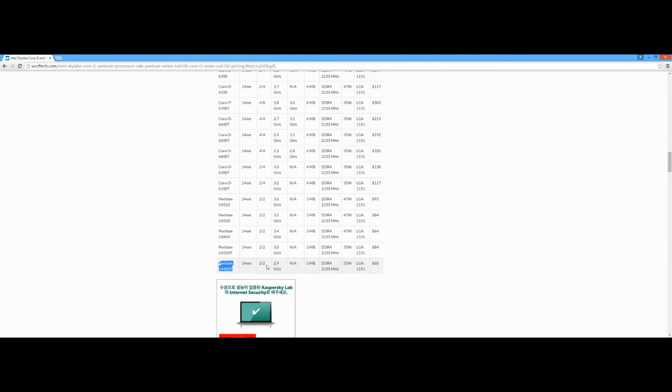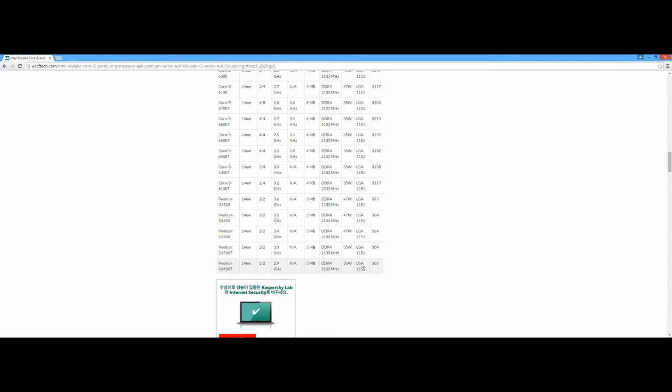It is not going to play all of your games. Some games now require quad core, but this kind of processor I will not be buying for gaming. I can play some 2013 or earlier games, even 2015 games, but I won't be super happy with it. But 60 bucks can get the job done.